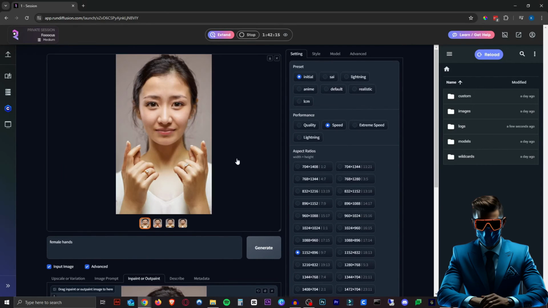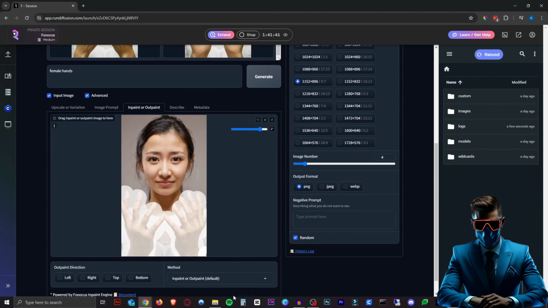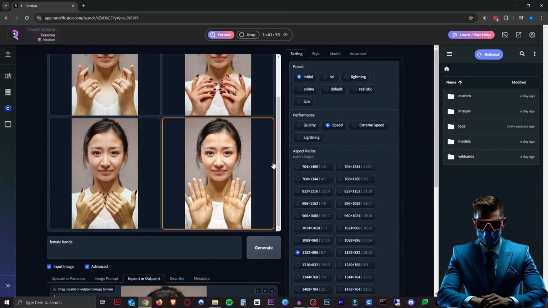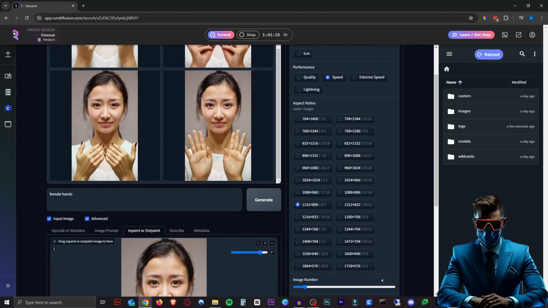And as you can see, it gives you a lot of weird ones first. And here's the fourth one. Now this is only the fourth one. If you do this 20 times, you'll get a much better one than this. Of course, the palms are facing forward this time, but you can prompt that as well. So this is basically what you do. You use the inpaint outpaint feature until you get a good looking structure of a hand. Then you can improve the detail with the detail improver, and that's how you work away those bad hands.